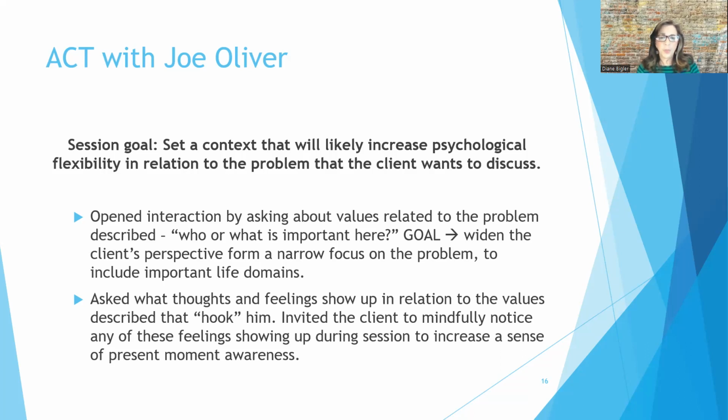He opened the discussion by asking the client about values. So who or what is important here? Rather than "my problem is blank," Joe wanted the client to be able to say, what is important to me in my life? Kind of like what Susan did, right? I am depressed, this is my life, but what is important to me in my life?